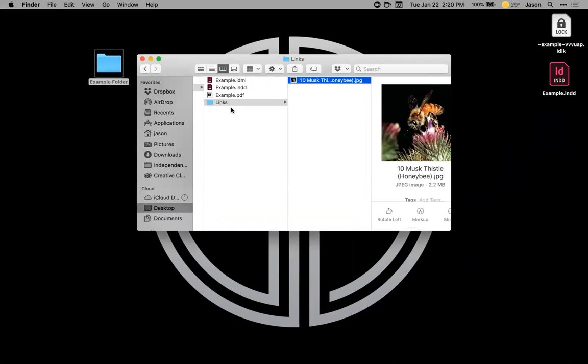Now, obviously the font I used is a regular one, so it didn't do this, but if I'd used a font that I downloaded or added later, I would also have a folder in here called Fonts, and it would have put a copy of my font in that folder as well, so that you have everything you need.